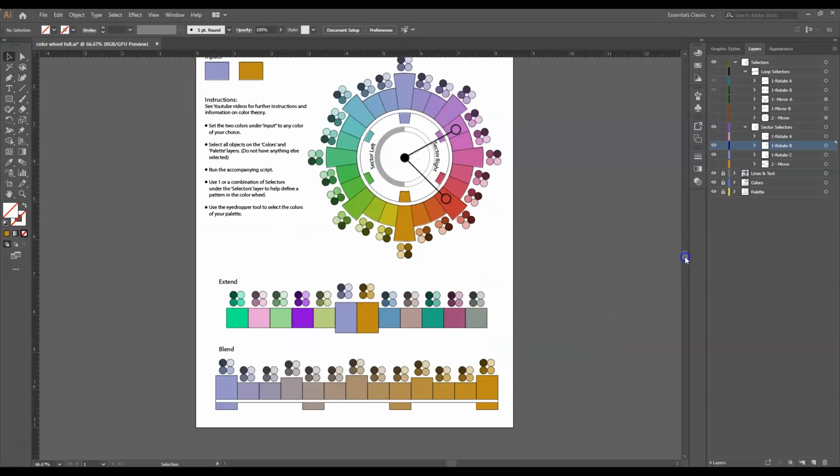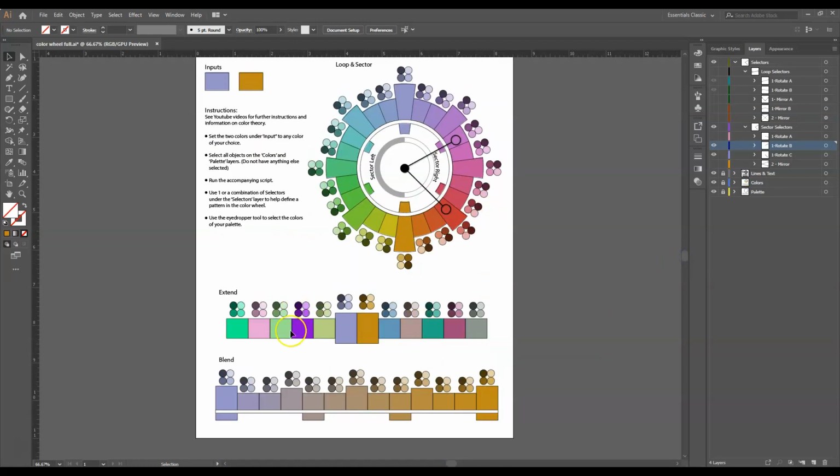But the same thing works on these lower ones. Any of the colors work. Again, you're not likely to use all of them, so you might think of them in a pattern. So, okay, these are my two input colors on this one, so I am going to use them. Maybe I skip one to use this and skip one to use that. So I'd use this, this, this, and this. Or maybe skip one to go this way as well. So I might use this purple, this one, this orange, this one, and that color, or whatever patterns you want to use. Really, they all definitely do work.